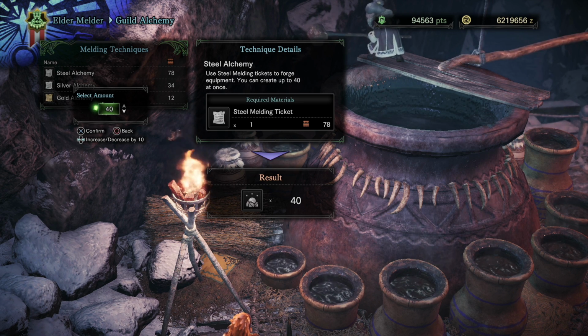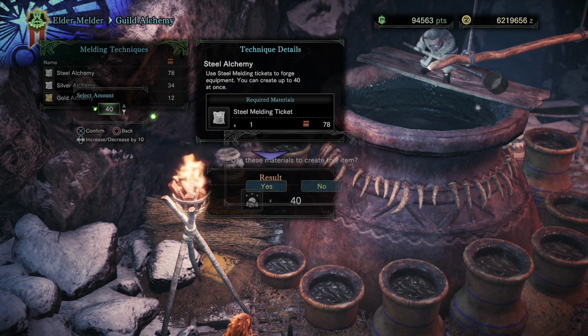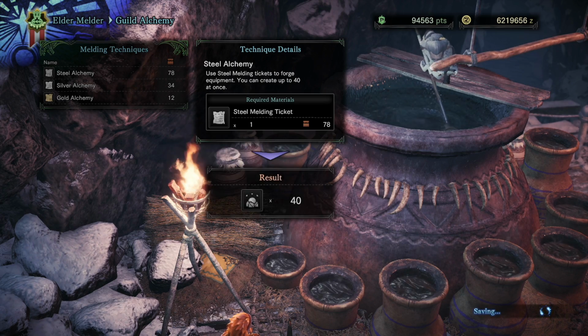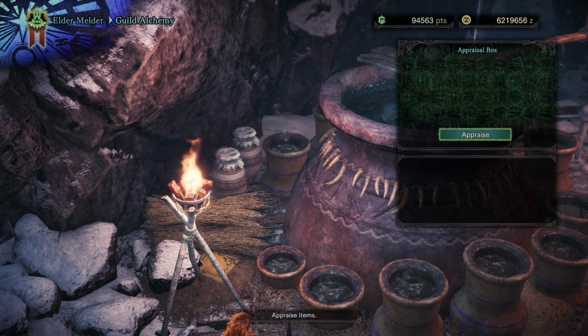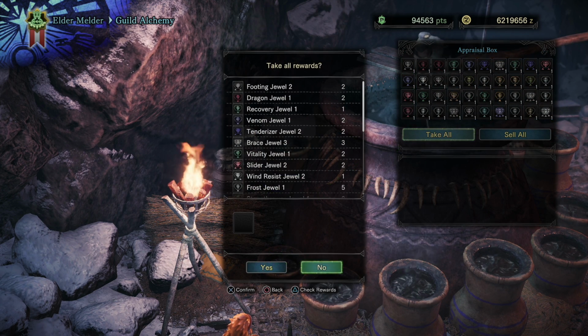And again, I'll show you guys how to get fuel for those Steamworks, okay? But you can just get 40 steel melding tickets, boom. You do this, and you're gonna get all of those decorations. I'm gonna appraise, and instead of looking at them individually, I'll just hit take all, and you can see we got some footing jewels, some dragon jewels, recovery jewels, venom.